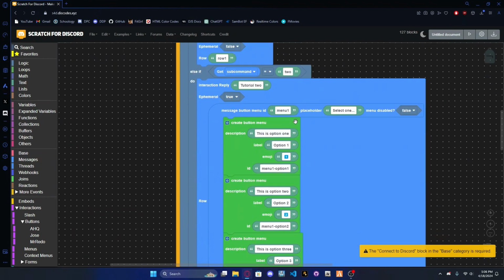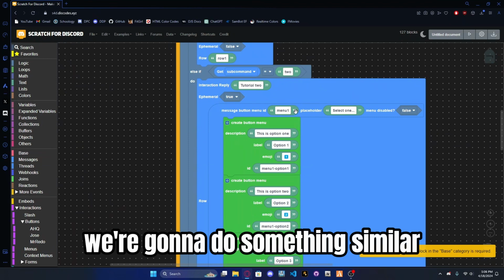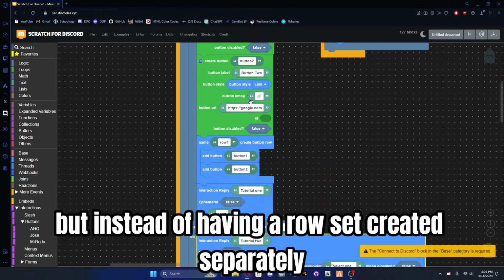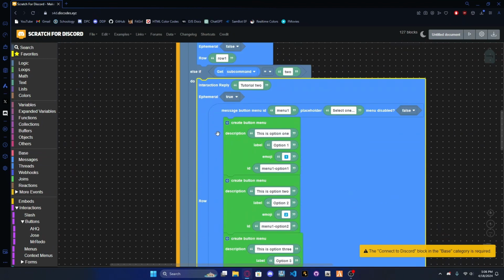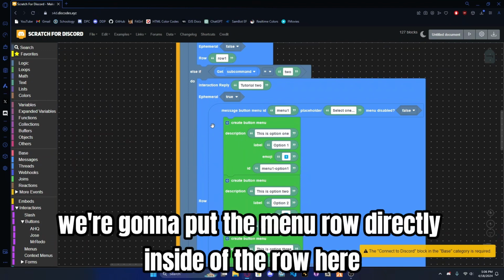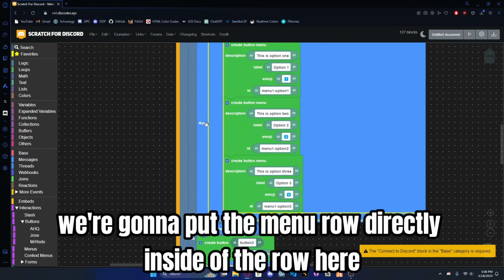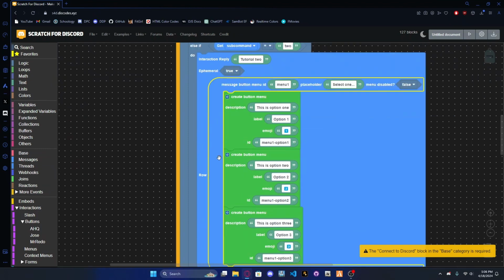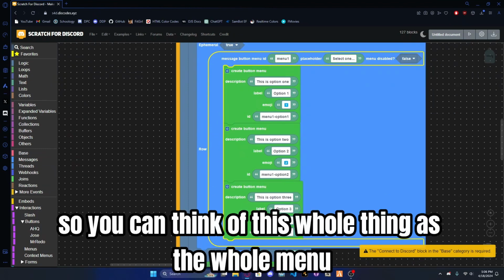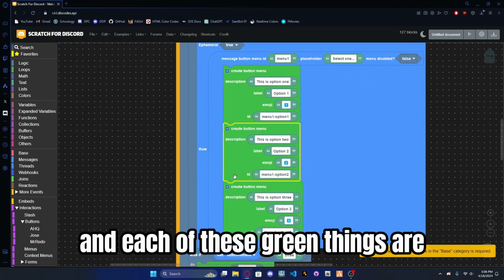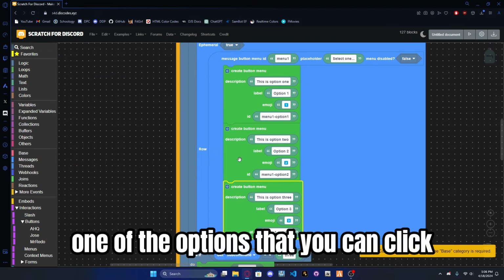And in the second subcommand, we're gonna do something similar, but instead of having a row created separately, we're going to put the menu row directly inside of the row here. So you can think of this whole thing as the whole menu, and each of these green things are one of the options that you can click.